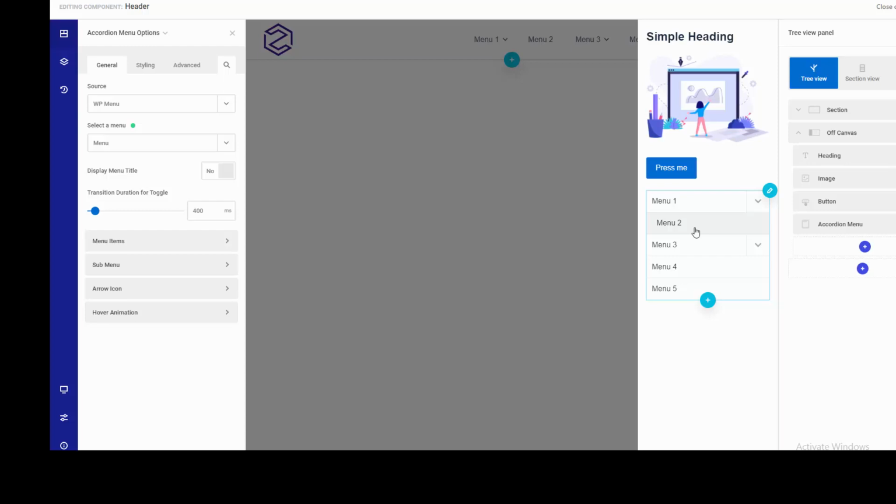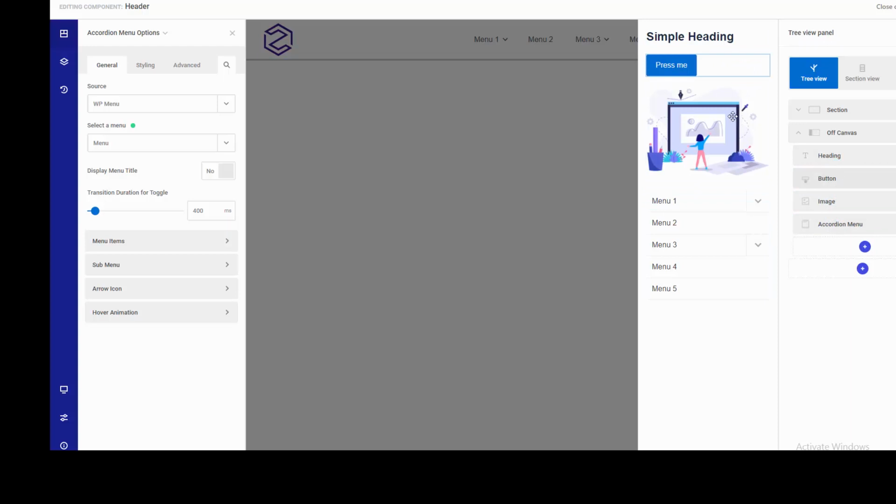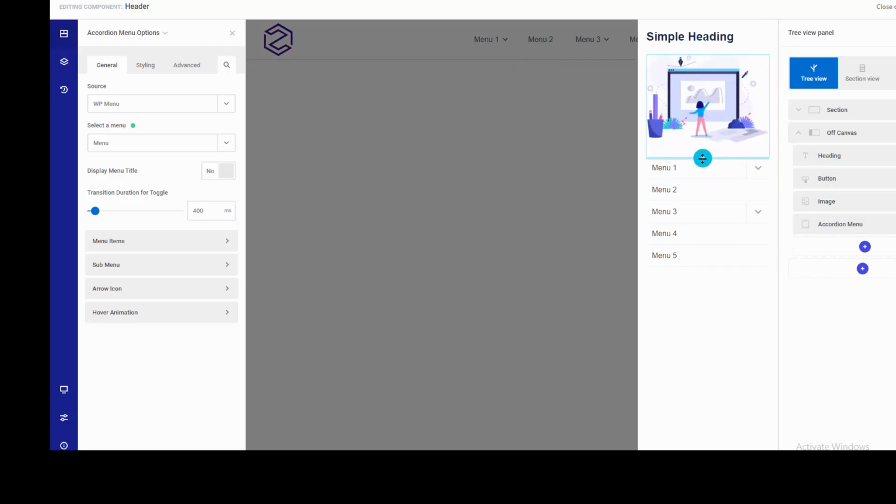If you want, you can rearrange the elements, but you should not use the drag and drop option. You will use the tree view panel UI, because drag and drop can create issues or you will be confused. So you can see that I am using tree view and changing the button positions.